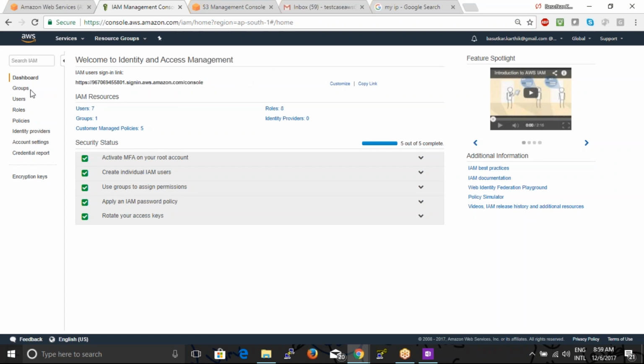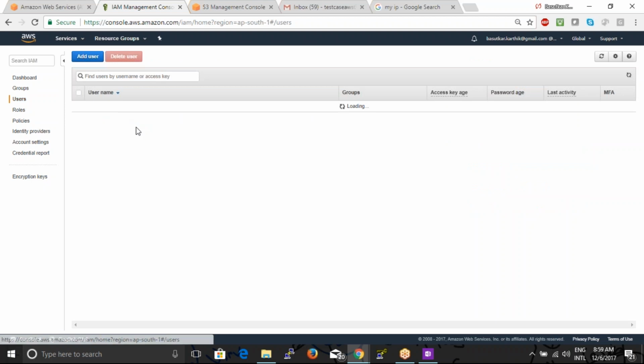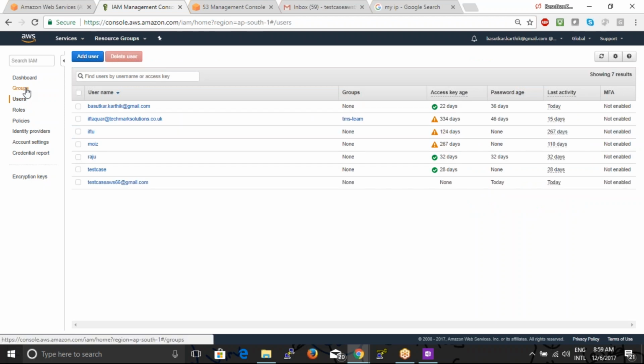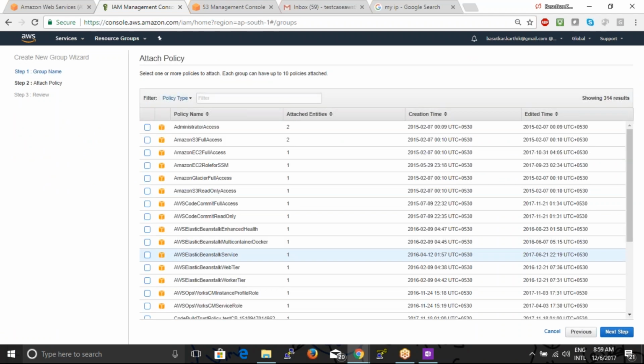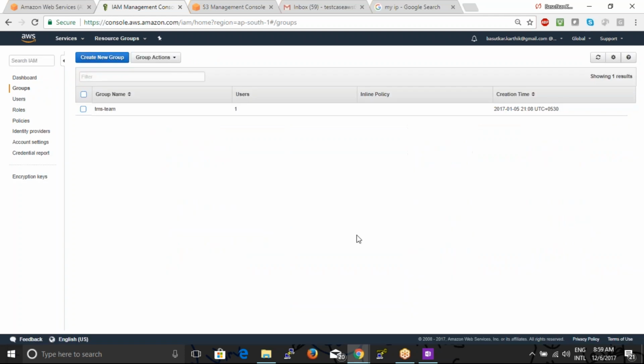From here you can create users. From here you can create groups, and you can attach users to these groups. And here you have created a group, and you can attach policies to the groups also. So whoever the users in the group are, all these policies will be attached to them.